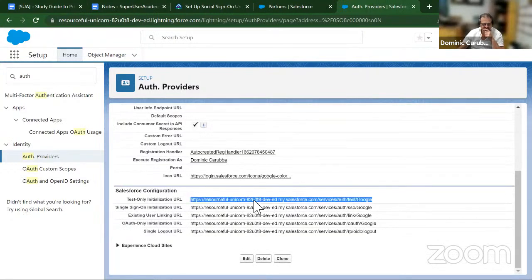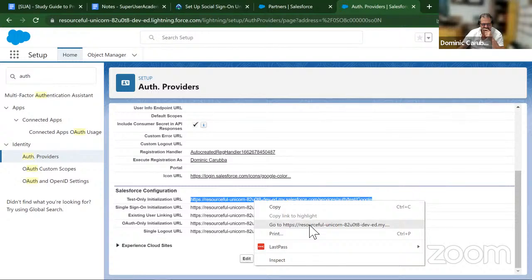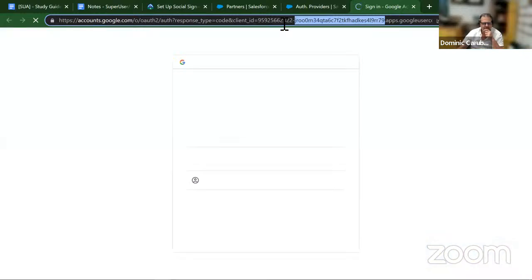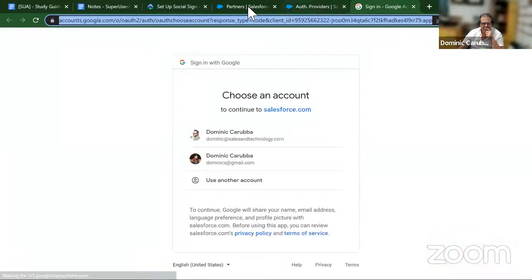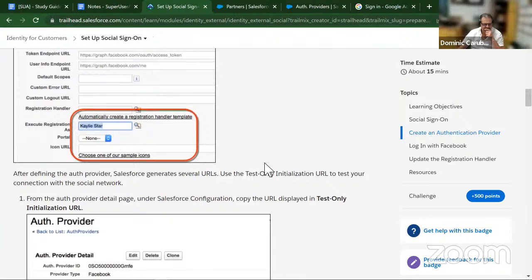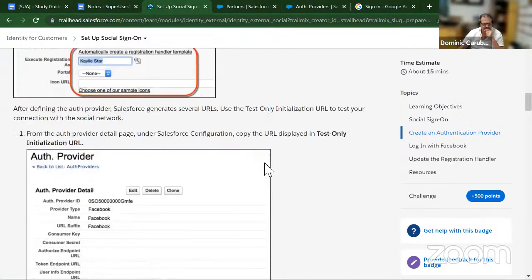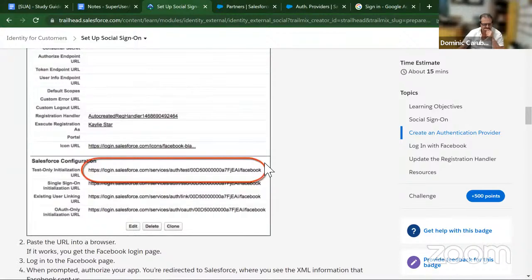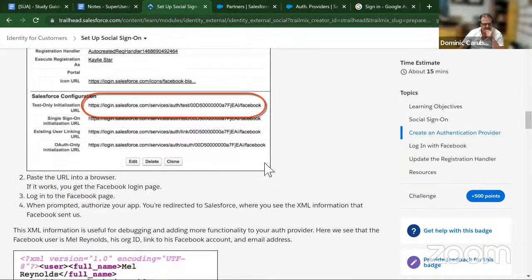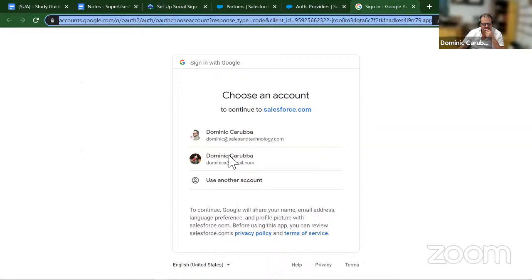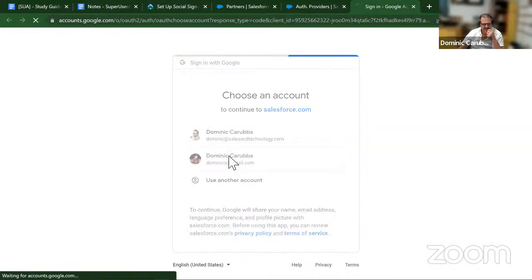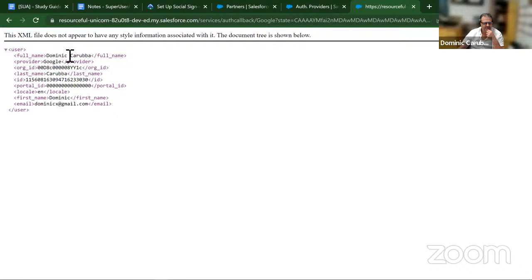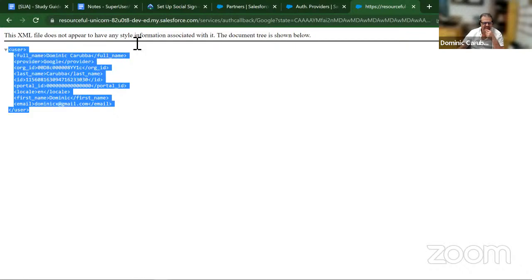All right, that looks good. Nice. Look at all that XML stuff.